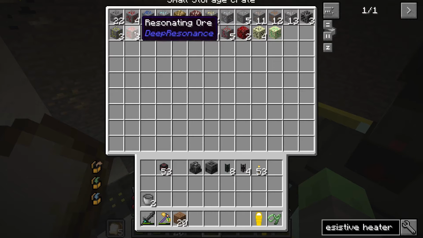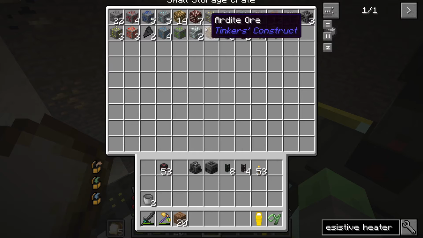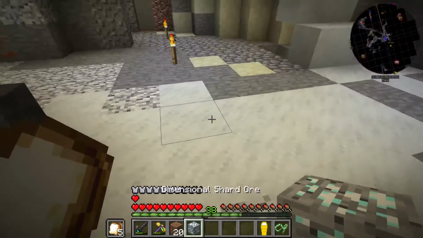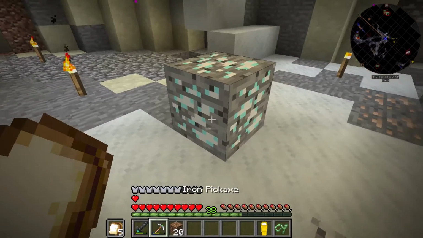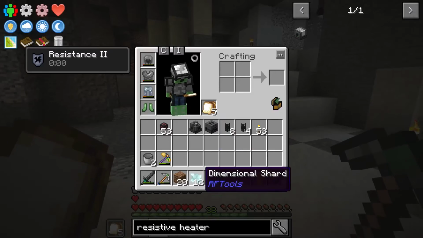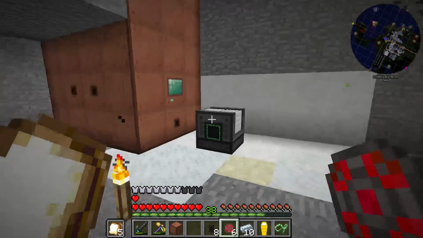Longsdaleite shards, resonating ore, dimensional shard ore. I actually haven't gotten any of that in my mining. That's super cool. And we even have ardite, tungsten. Wow, this is great. And we have some gold. Woohoo! I actually want to see what this dimensional shard ore gives us. So let's figure that out with our fortune pickaxe right here, fortune 2. Ooh, that's quite a few dimensional shards. I actually really like that. That's awesome.